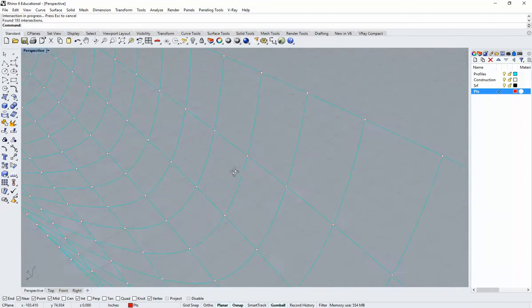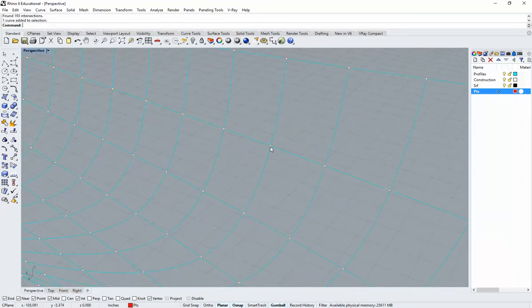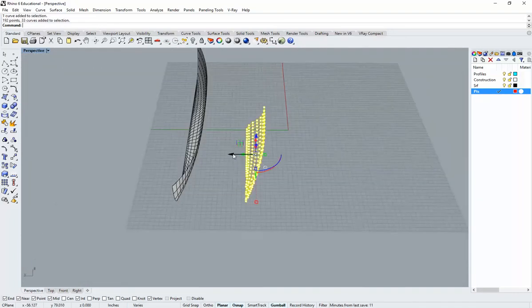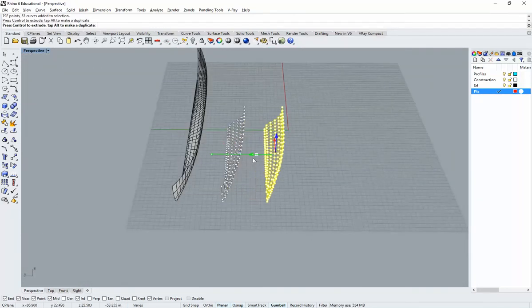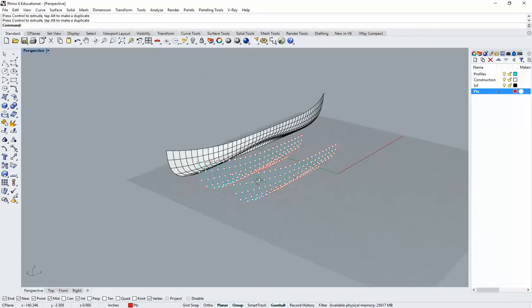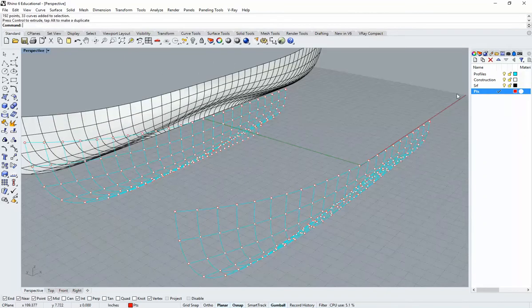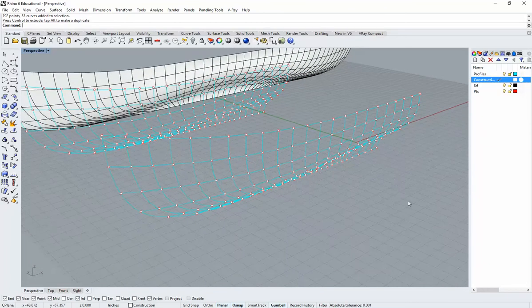I find this sometimes to be a little bit easier when I'm working to snap to points than having to snap to intersections, so long as your O snap at the bottom here with point is clicked on. All right. And then I'm going to make a copy of this, move that back just a touch, and make a copy of all of that action over here. And then we can get to work. Maybe I'll move it just a bit like that. Okay.